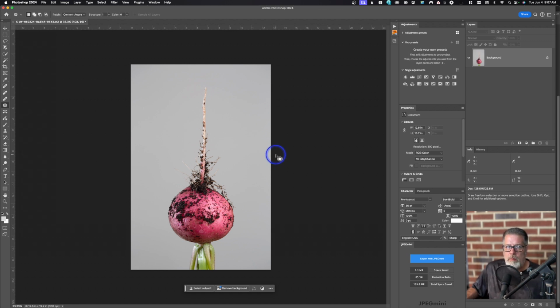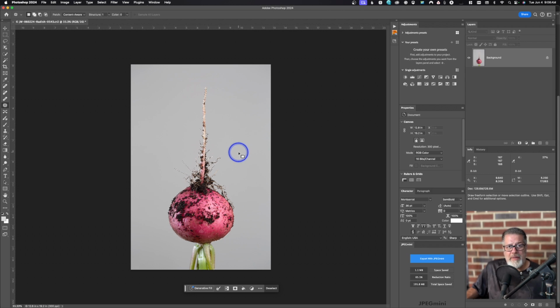So I want to brighten the background a little bit. When I originally photographed this, I was going to blow this out totally white, but when I shot it, I'm like, I don't like that. But I wanted it a little bit brighter than what it is now. So we're going to make a selection of the radish, because we don't have background selection, but it's really easy. We can come down here and hit select subject, or you can go to select subject here, and boom, just like that, it selects the subject. It's probably not a perfect selection, and if you need to modify that, you can go to select and mask.